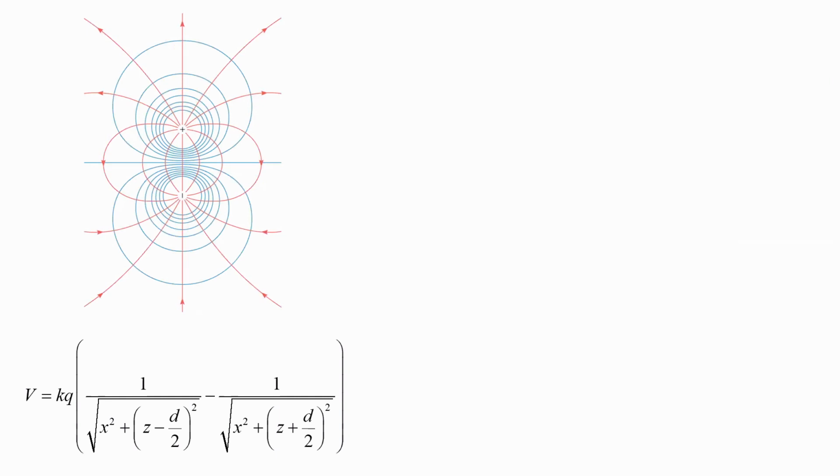If you were to draw the equal potential lines, and these equal potential lines are blue, an interesting thing is that as you get closer and closer to each charge, you can begin to ignore the other charge. It begins to look more spherically symmetric. And it's no surprise there, being that this is a 1/r relationship between the potential and the distance away from the charge. But as you get away, you can start to see this distortion a bit. And the electric field is also shown in red. And you can see everywhere the electric field is perpendicular to the equal potential lines.